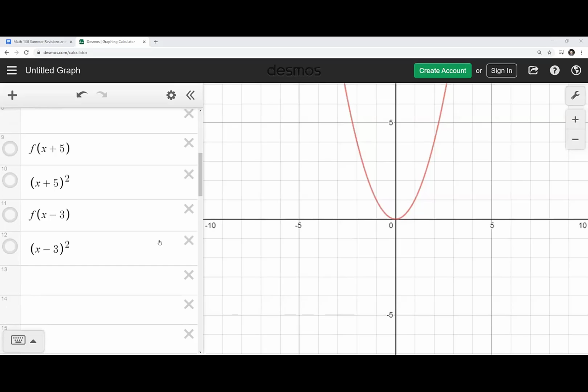Okay, now again, we're still looking at x squared. So notice here our first function, f of x plus 5. So we're adding a positive number to our inputs. Now what's this going to do? Again, it's going to shift our graph to the left, 5 units. So again, it took our graph, it shifted it to the left. And again, here's our algebraic notation for that. f of x minus 3, so we're subtracting 3 from our input. So that's going to shift our graph, as you're going to see, to the right 3 units. So again, if you add a positive number, it shifts to the left. If you subtract a number, it's going to shift it to the right. And just to show you guys, there's the function notation for that as well.